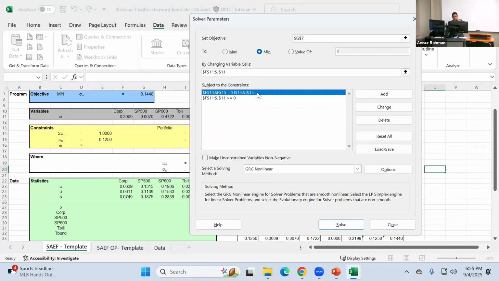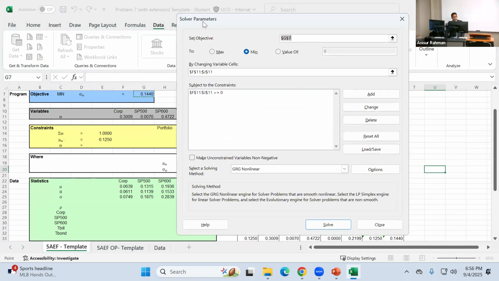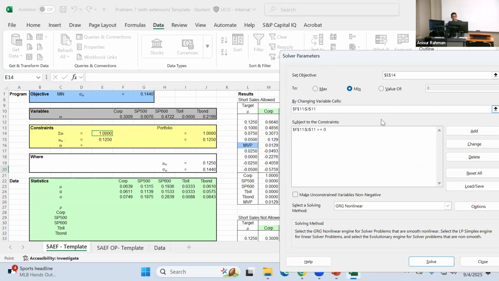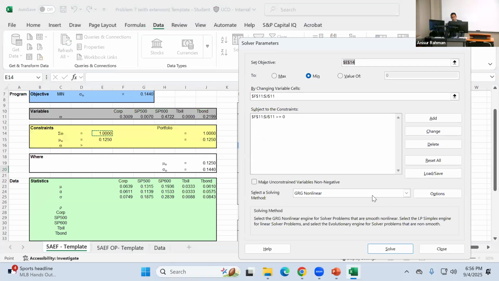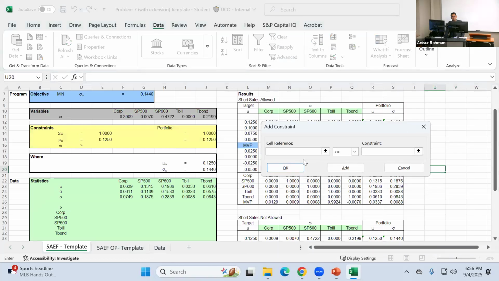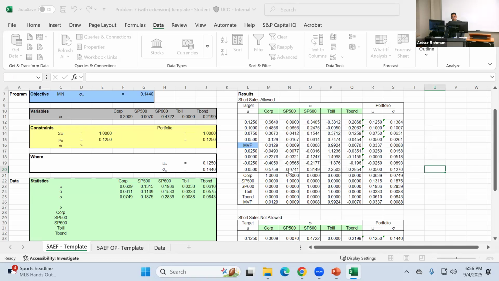I will delete the first constraint and include only this one, this one equal to that one.